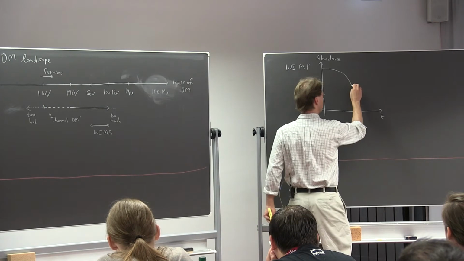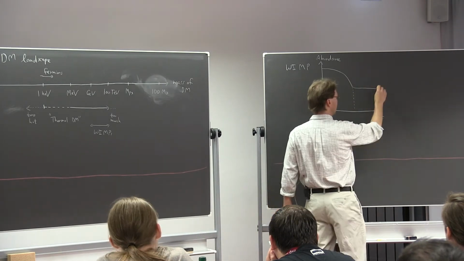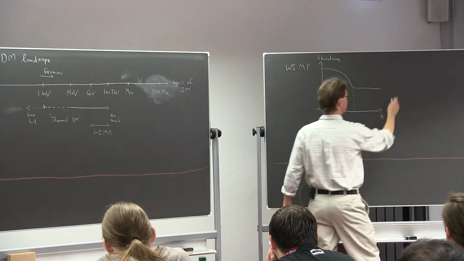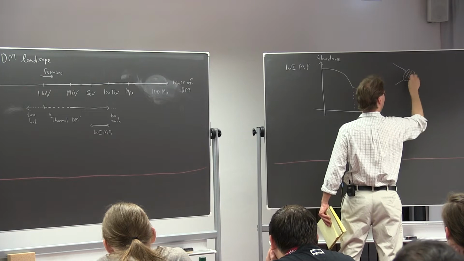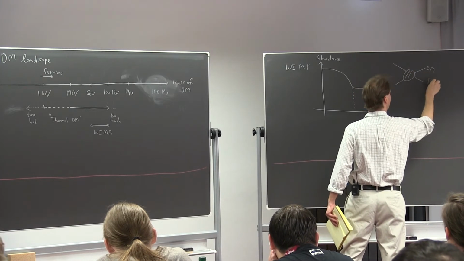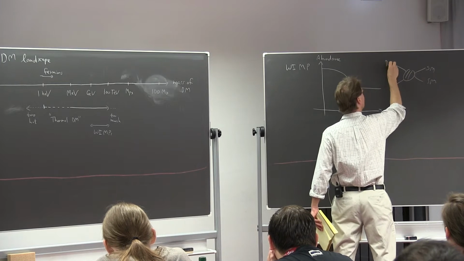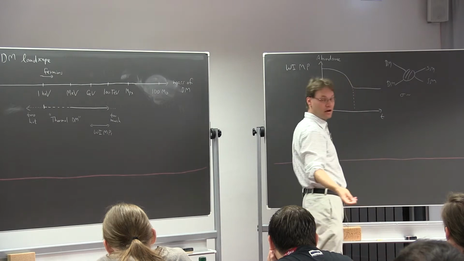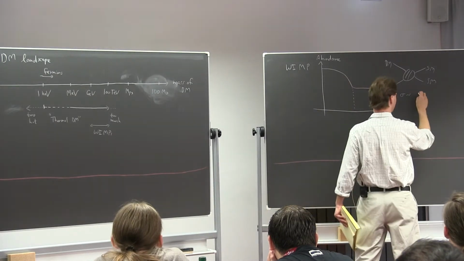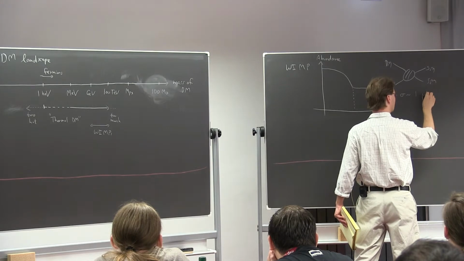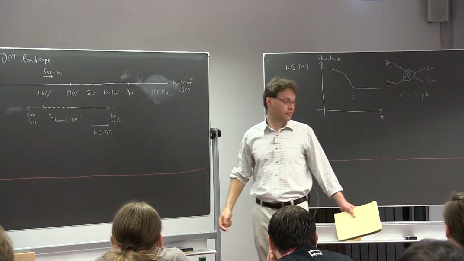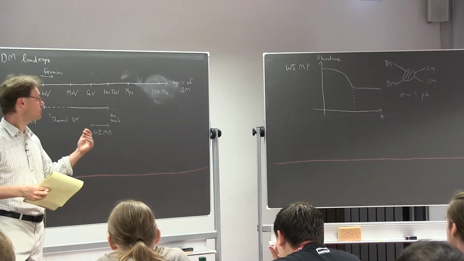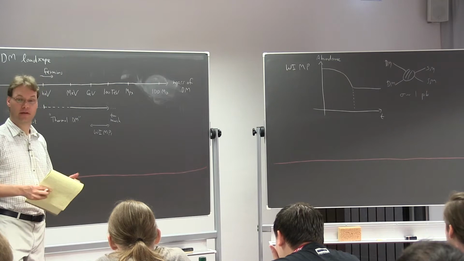So at some point, this will level off, and the place at which this levels off is given by the annihilation strength. So how strong is this annihilation cross-section of dark matter to standard model particles? And the cross-section that you need to get the right abundance, you can calculate it, and it depends a little bit on the mass, but not much, and it's about a picobarn. And a picobarn is what you would get from the weak interactions. Okay, so that's why a WIMP, a weakly interacting massive particle, is a good dark matter candidate.